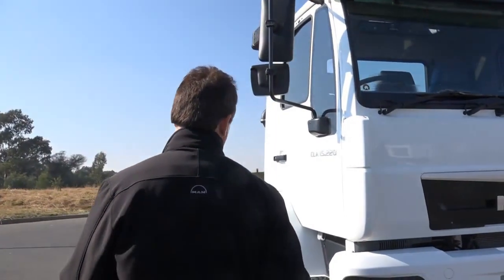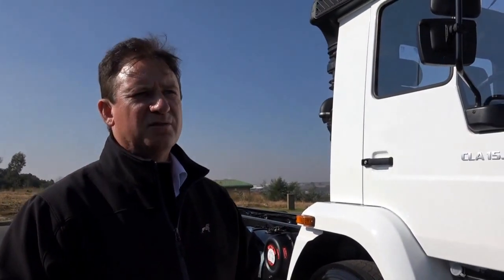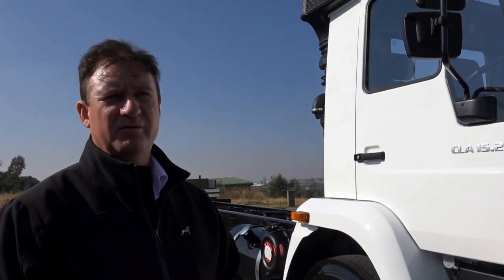So on the CLA, made in India, how do you maintain the high standards while still being very competitive with your competition? MAN Truck and Bus a few years ago bought a 50% stake of an Indian concern called Force Motors. We have recently invested fully by buying up the shares of that company, so it's a fully fledged MAN production facility in India. We have German management at the helm of that company. And within the Indian production environment, our minimum skills level is graduate mechanical engineer.